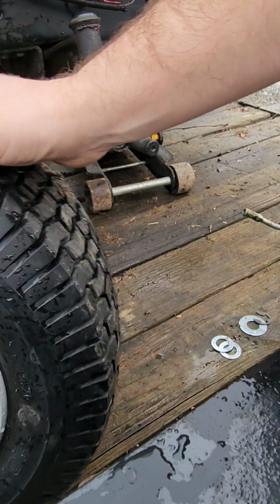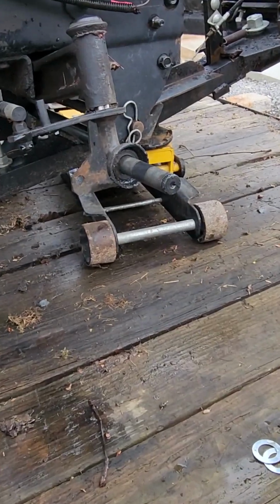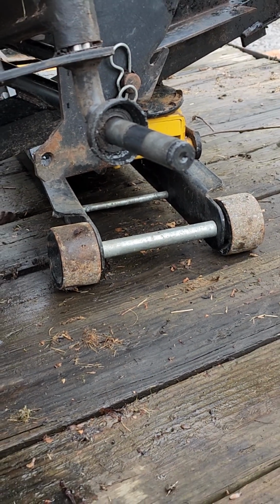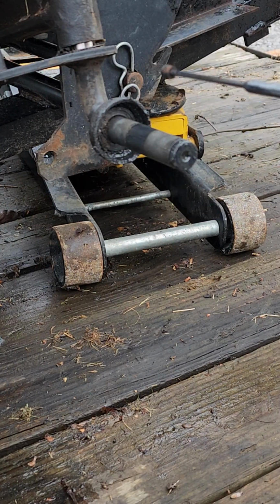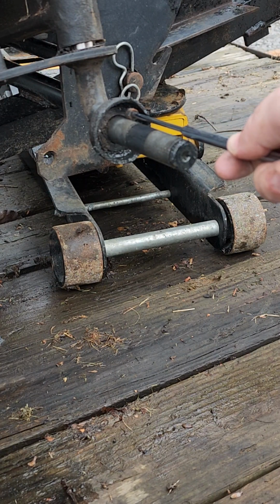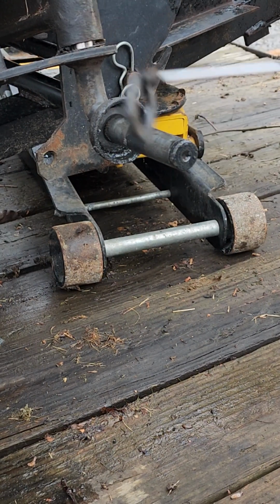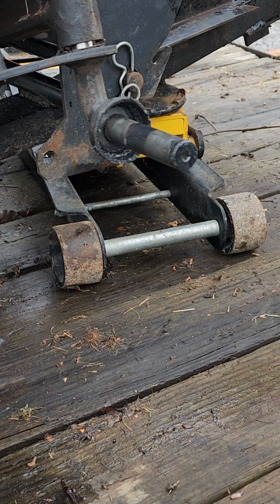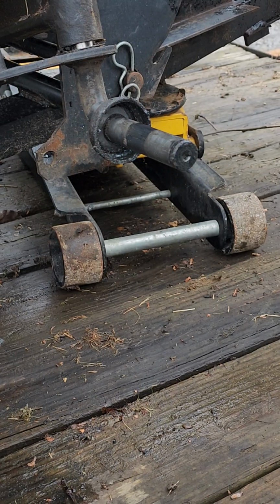Alright, we'll set that to the side. I'm going to zoom in here. There we go, maybe you can see a little bit there. Now I'm going to take my magnet again. There, you got a washer up in here. I did the other side, it only had 1 washer. It's supposed to have 2. You may run into that as well. But I'm going to take that magnet, clip onto that washer, and just pull it straight off the shaft. Just like that. No more prying up in there trying to get it with a screwdriver. And I got lucky that time. Actually got both of them off in one pull. So those are done.